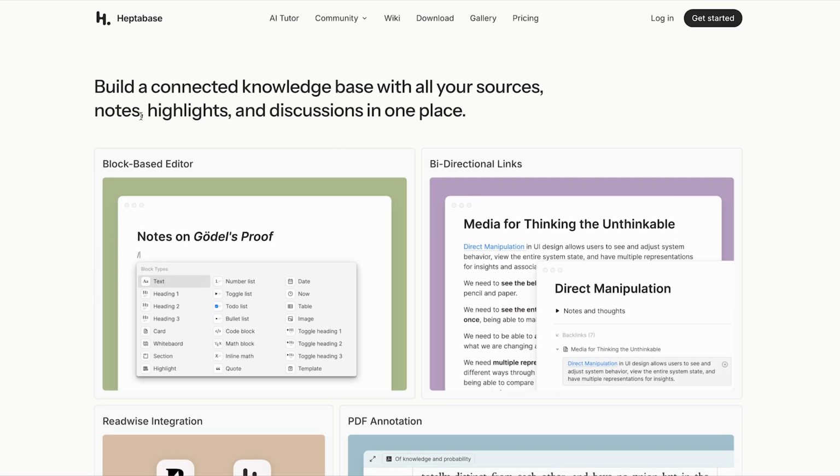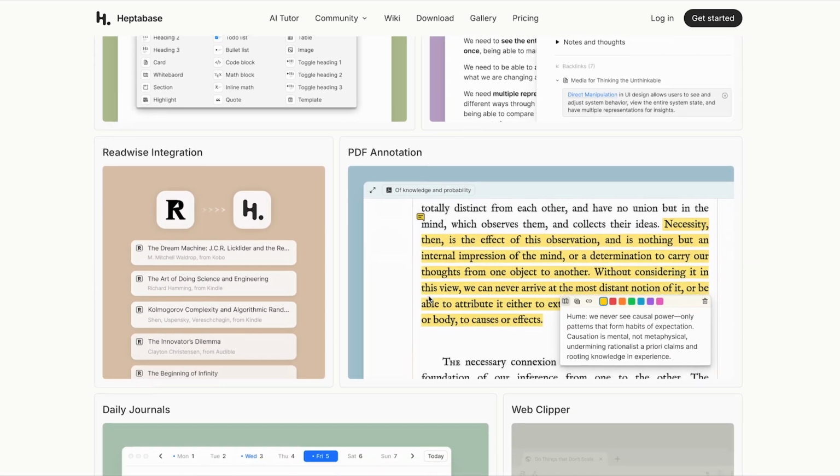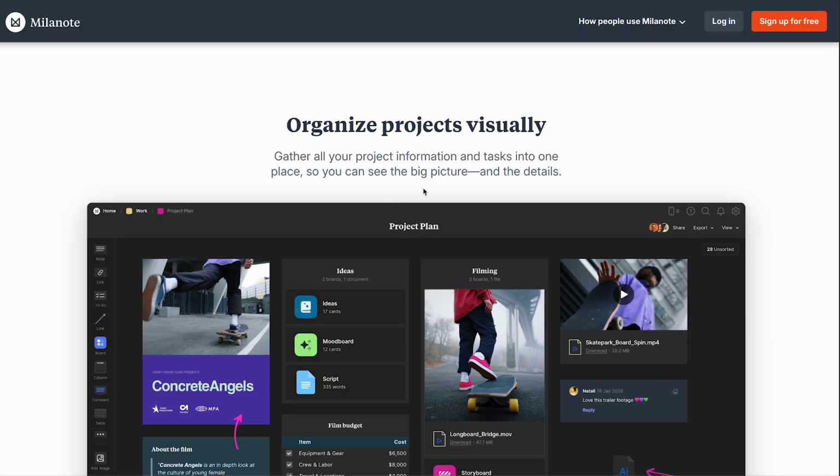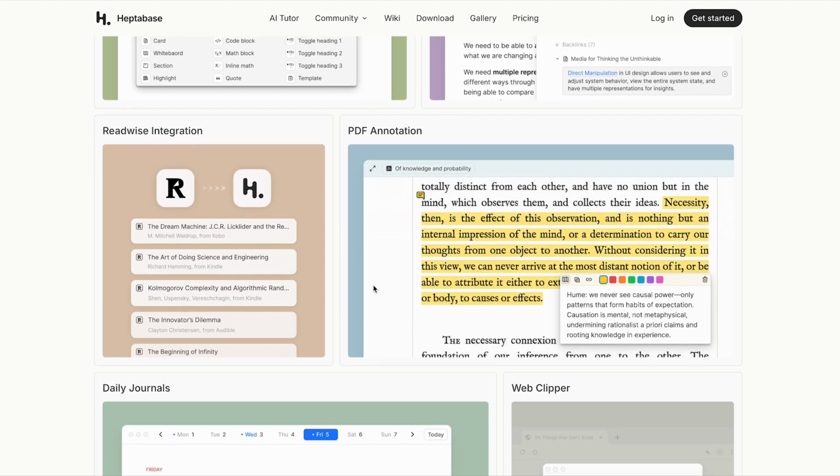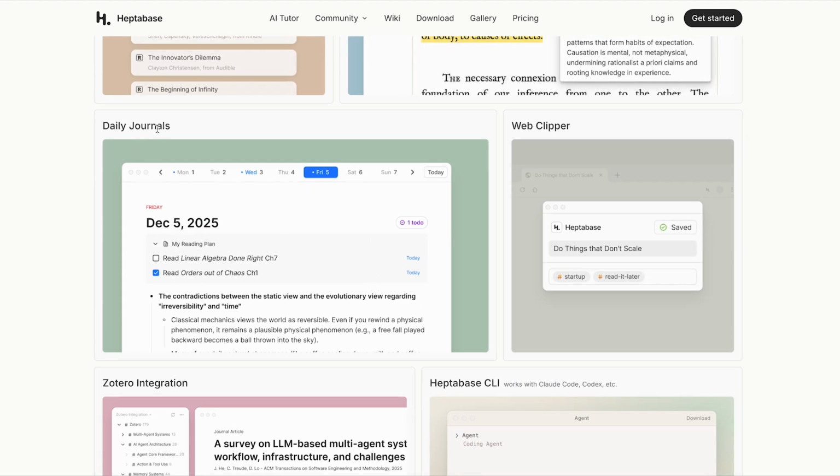In case you are working as a creative professional and need a program that provides flexibility, intuitiveness, and allows you to organize ideas visually, go for Milanote. Otherwise, choose Heptabase. Test these two programs and decide which one works better for you.